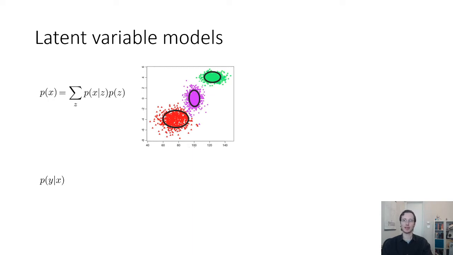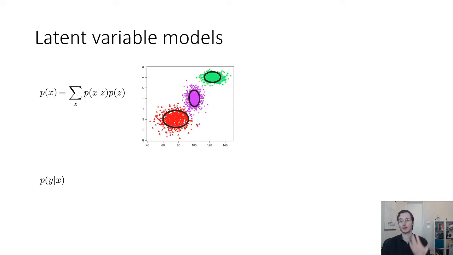A mixture of Gaussians is actually a latent variable model, because when we represent a data set like this as a mixture of Gaussians, we're saying that besides the 2D coordinate of a point, there is another variable which we don't get to observe, which determines which clump it's in. And that variable is categorical, and in this case it can take on three values. There are three possible clumps, so this latent variable, unobserved, hidden variable, Z, is a categorical variable with three values, representing the red, magenta, and green clump. And depending on which of these clumps we're in, we would have a different multivariate normal distribution.